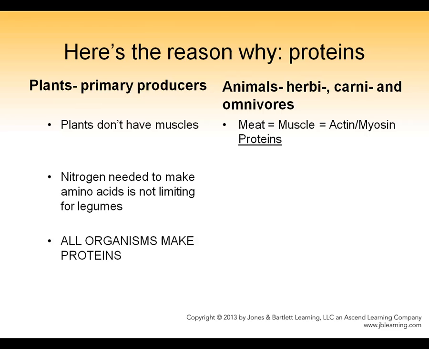Okay, and then that leaves all of the other plant sources. All organisms make proteins. Proteins are, as we're going to learn, used to build the structure of cells, maybe not to the extent of the protein-rich structure of muscles, but there is protein all over the place inside every cell. So when you're eating a plant of any type, you are eating cells, and all cells are going to have proteins in them.